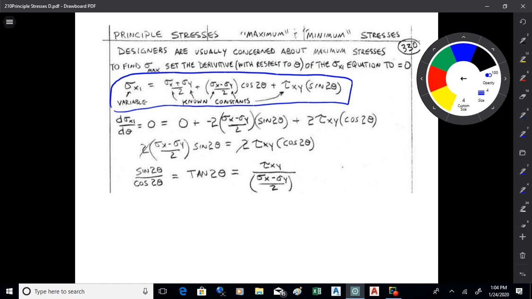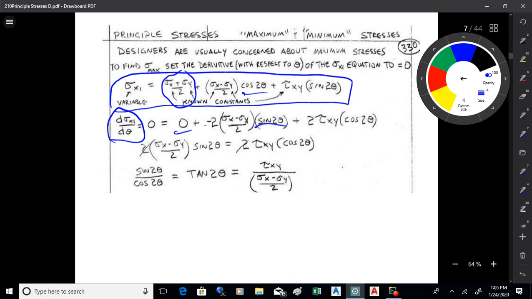So we take the derivative of all of this expression with respect to the angle. So we're going to go d sigma x1 d theta and set that equal to 0. So what we're then going to do is take the derivative d theta of all these terms on the right. Okay, because we're setting the d sigma d theta to 0. With everything else here, these are just constants, so they go to 0 when we take a derivative. Here we're going to have sigma x minus sigma y over 2 times the derivative of cosine 2 theta. So the derivative of cosine 2 theta is negative sine.